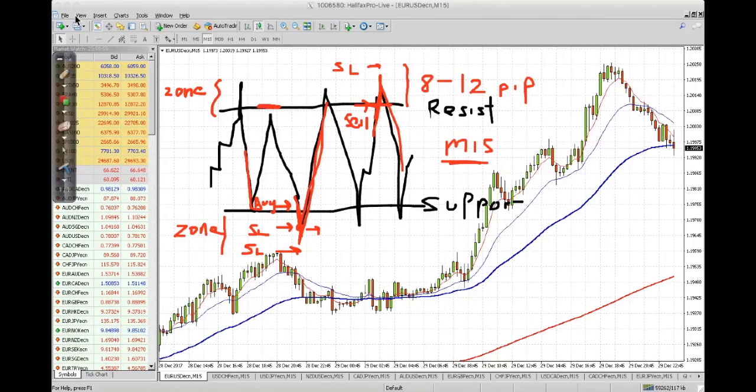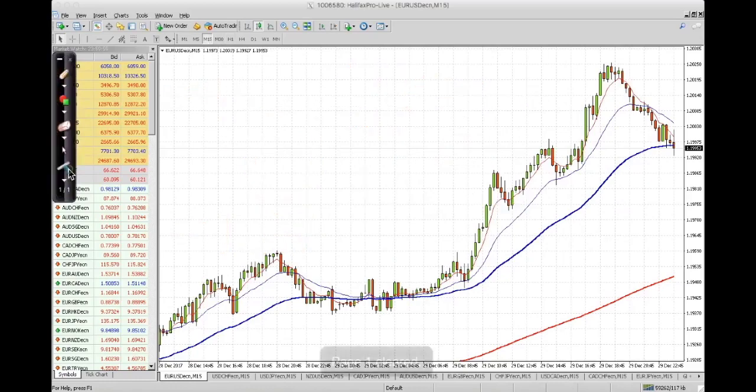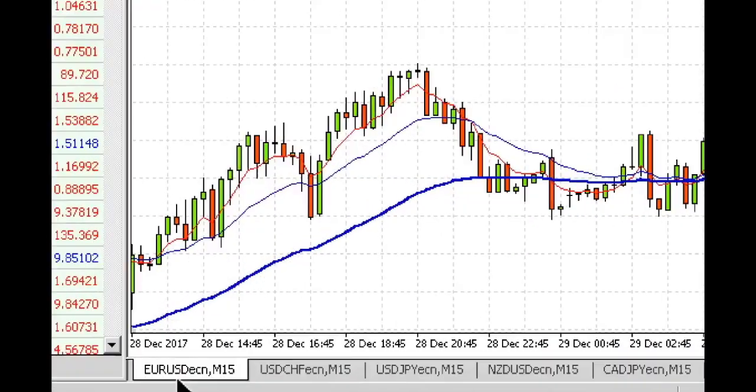Okay, so let's take a look at the charts and see if we can find these support and resistance levels, or how we identify them. Again, notice I'm using my MT4 charting software. I'm looking at 50-minute candles. So let me remove these drawings. Okay, and let me start by going to the first pair, which is Euro USD.